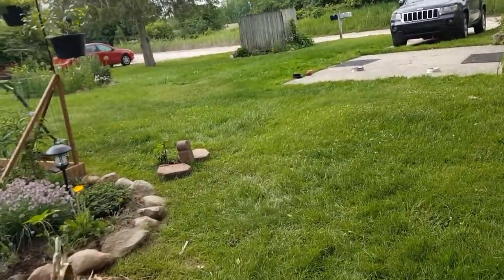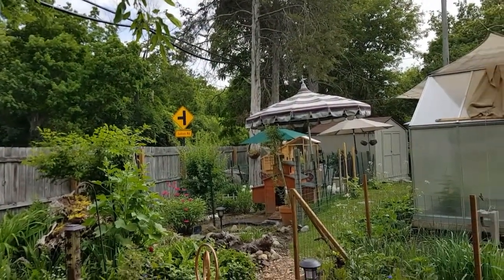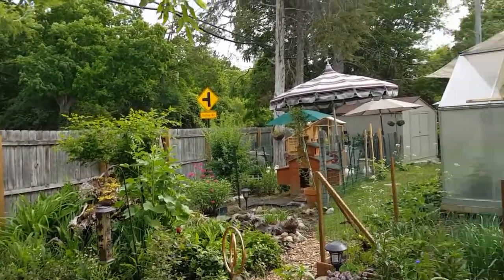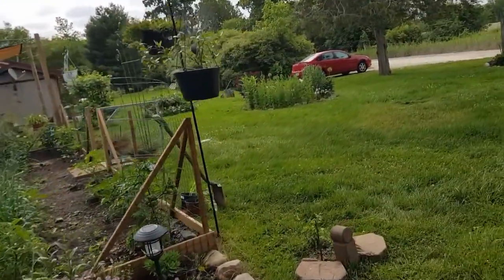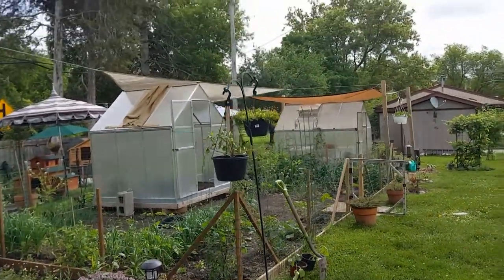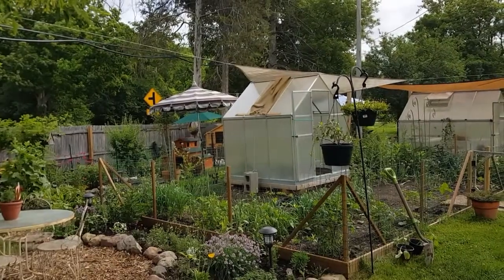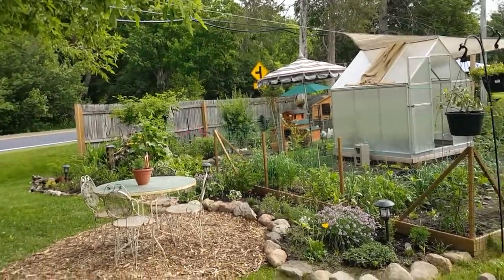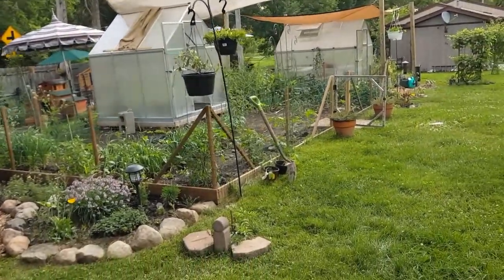So everything flows, everything connects, except for the back. I am slowly taking what's left of the duck and chicken coop where my old garden was, which flowed all the way across the yard. I'm slowly taking them out and moving them to the front, which got destroyed during the rebuilding of this garden. They enlarged it. To enlarge it, they had to bury my old garden. So the vegetable garden was smaller and there were flowers all around it. And it flowed and it was beautiful at times. And I cried, threw a fit. I'm over it. I'm rebuilding it though.